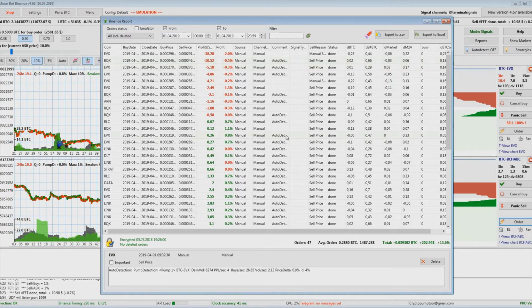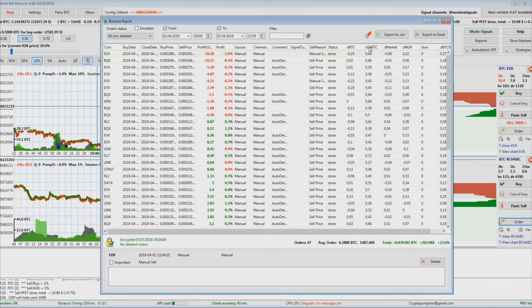Then the comments, like how this trade was caught. So in this case the chart was opened by auto detect, and then I placed the order manually and closed it manually as well. A sell reason: if the price reached the sell price, or I just manually sold it by market, then whether it is completed or not.